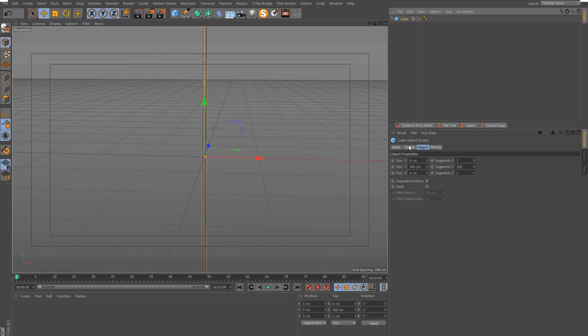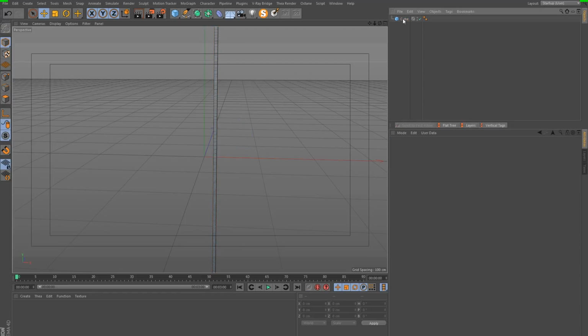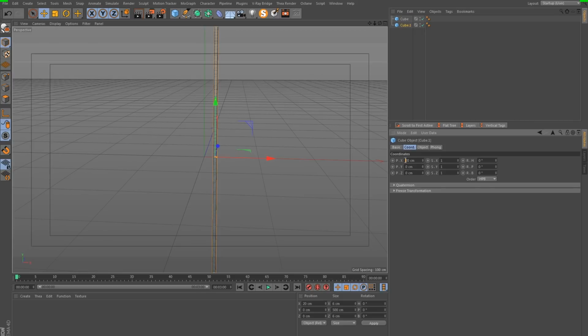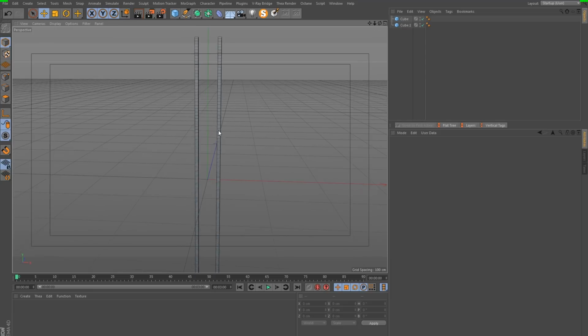Okay, I will move this to 10 in the X position, actually 20 instead of 10, and I'm gonna make a copy, and this one will be -20. So this will be the two sides of the DNA strand.